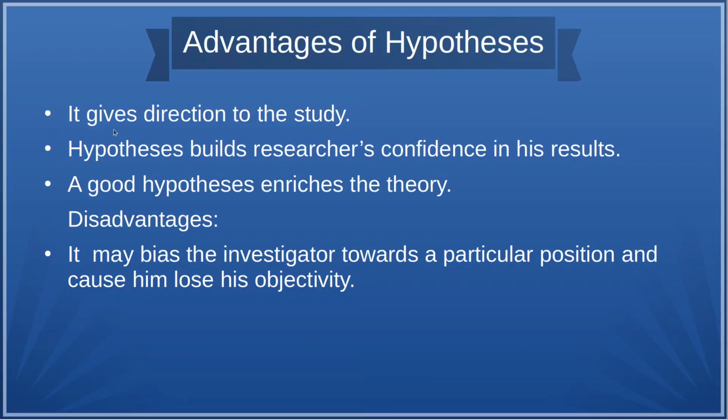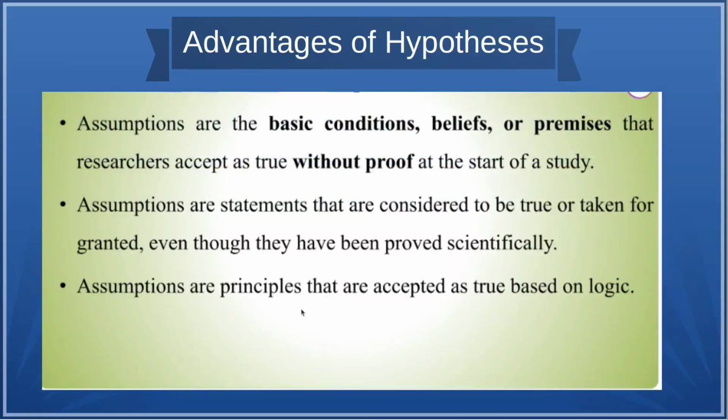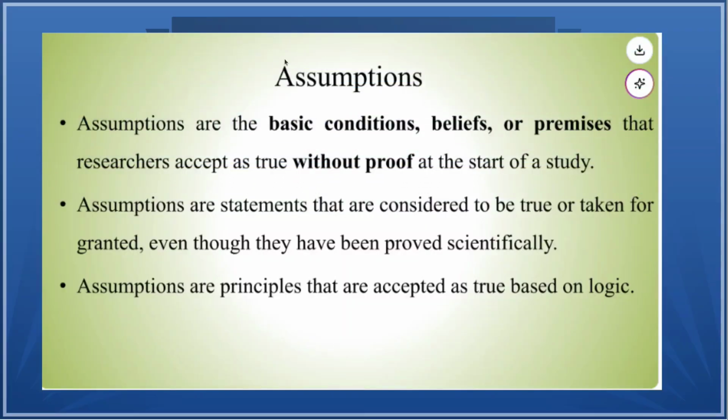Advantages of hypothesis: it gives direction to the study. Hypothesis builds researcher's confidence in his results. A good hypothesis enriches the theory. Okay, it will build confidence among the researchers. Disadvantages are it may bias the investigator towards a particular position and cause him to lose objectivity. Sometimes it may lead to bias of the researcher and lose his objectivity. Focus can be lost.